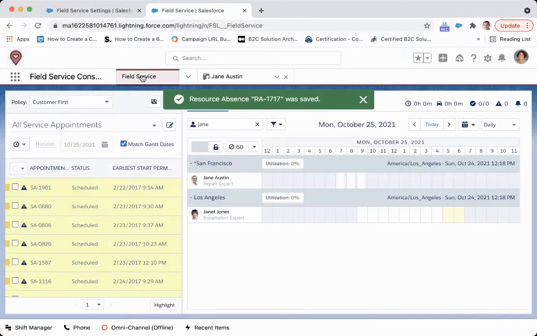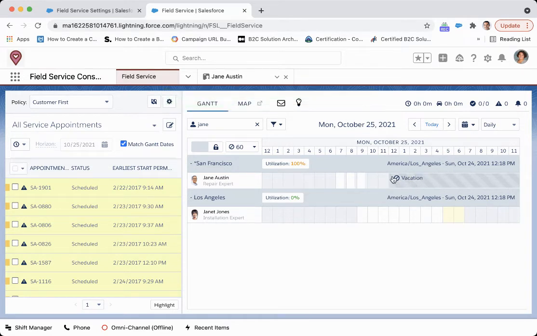We'll come back to the field service and we can see vacation is starting on the 25th. So she's automatically unavailable. So it's a great way to streamline and automate the process of resource absences so that you're not assigning anything to anyone and then you've got emergency dispatches to make because of that problem.